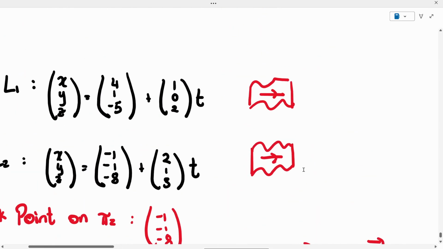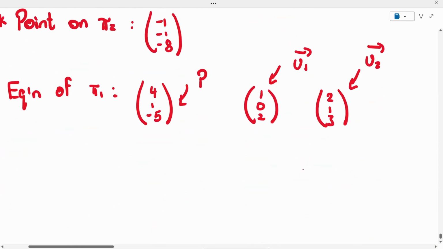So V1 is easy to see. This is V1 over here, and this is obviously parallel to pi 1 because the line lies on the plane. But what I'm saying is we need the planes to be parallel. So if the planes are parallel and V2 is parallel to pi 2, then V2 is also parallel to pi 1, right? So when you're learning these things off, just remember you could use both of these vectors, right?